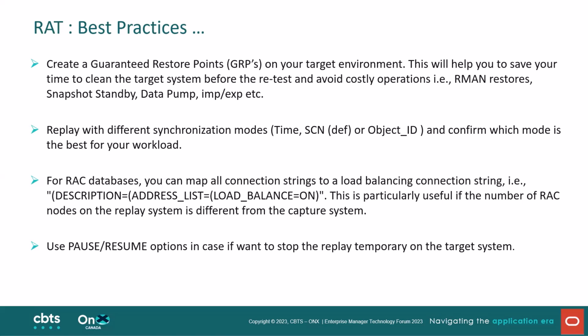Okay, the next best practice is, if you're using Real Application Cluster databases, RAC databases, you can map all your connection strings to a load balancing connection. This is quite useful if the number of RAC nodes on the replay system is different from the capture system. You also have the option, if you want to point the workload to specific instances, to use services or separately assign the instance identifiers in the remap connection strings.